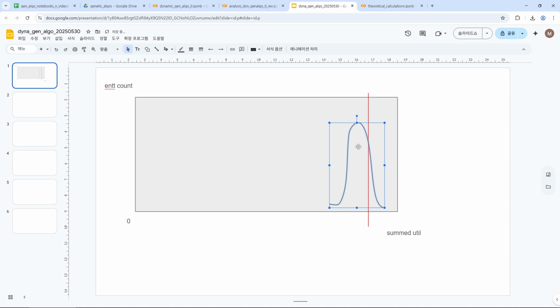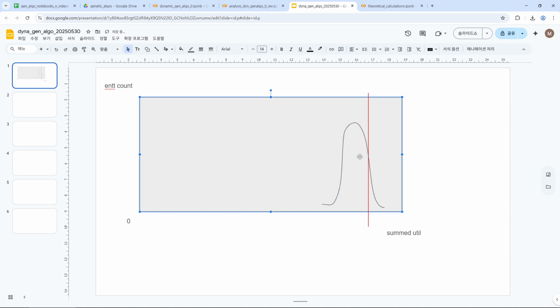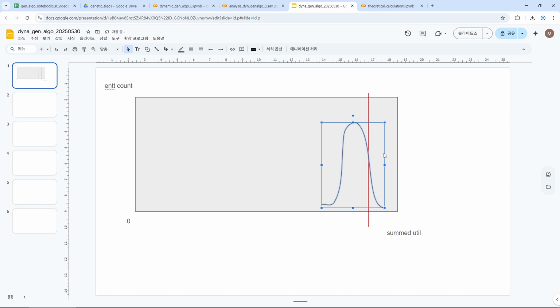So that would cause the shape of the entity distribution to shift to the right, because after converging to the true ceiling, all that's left for them to do is either go down in some utility value, or be struck out because you go over the maximum threshold. So that's what happens.